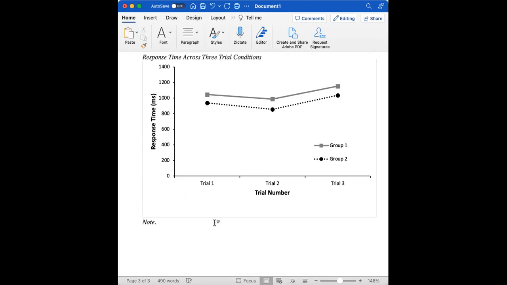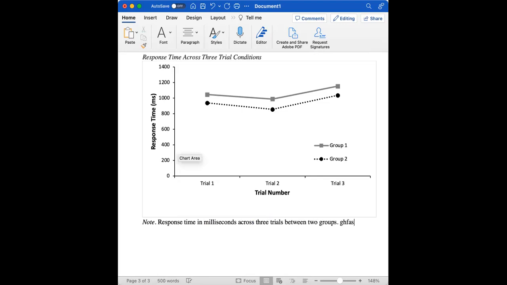So we have response time in milliseconds across three trials between 2 groups.